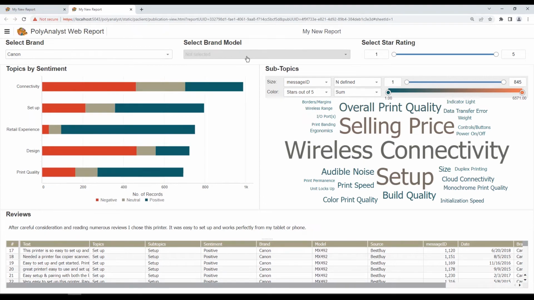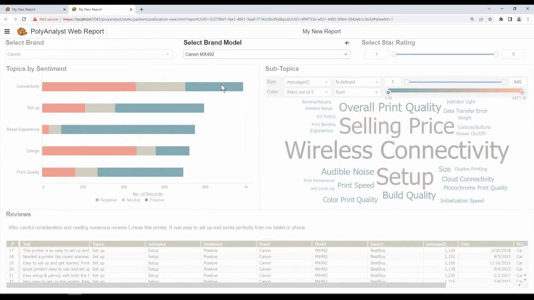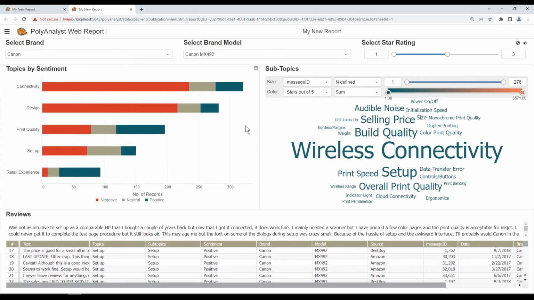So now all my Canon brands will have just the Canon models here in this filter. I can select a model, and this will adjust all of the other components on this sheet. I can change the star rating as well, and those will also adjust.